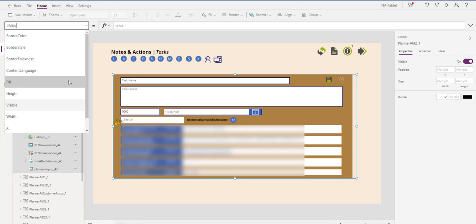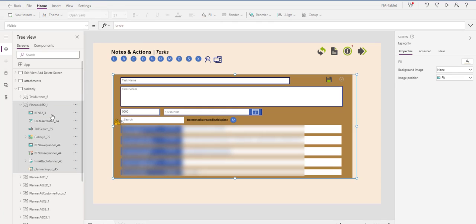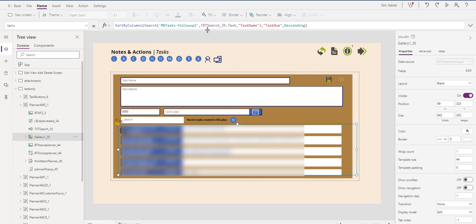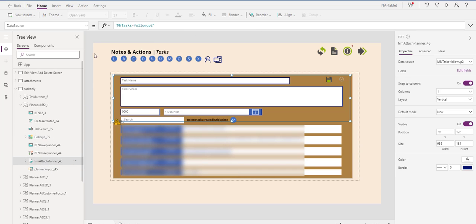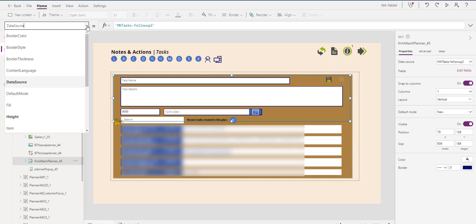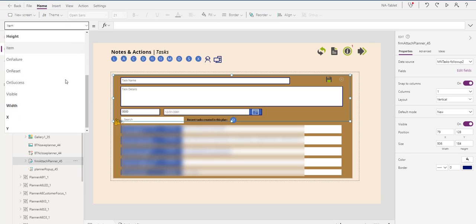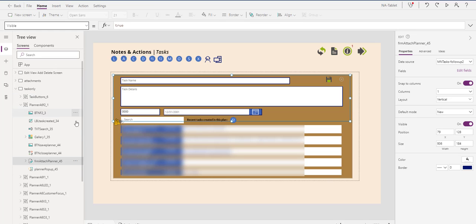This is pretty simple, right? There's not much to this group. We've got everything that we need. We have the gallery here. We're sorting. Okay, so there's your sort command that you're using. And then here, we're calling that data source. I don't think there's anything really else in here. It's pretty simple to follow along.